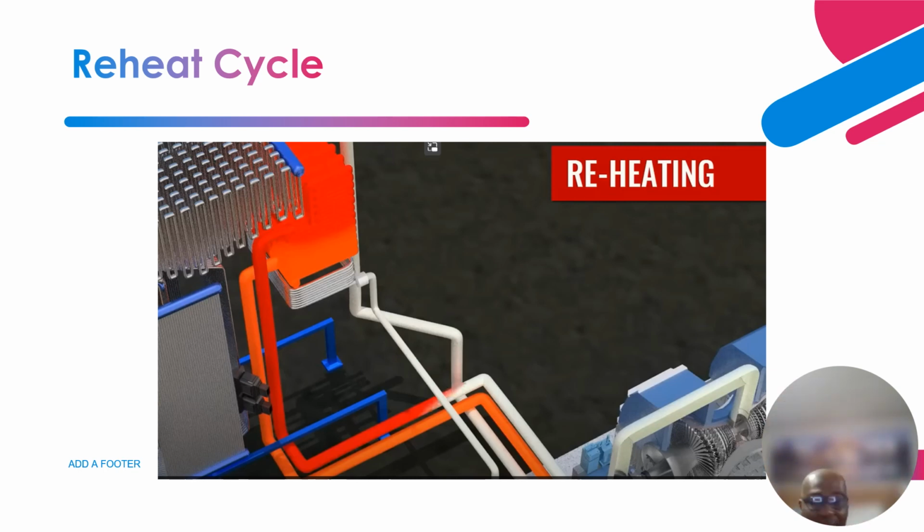So these are basically piping that goes in. As you can see over here, the steam comes in here, goes in, gets reheated, then comes back. That is the reheating section, utilizing the flue gas energy. The thermal energy from the flue gas is recovered, because you're wasting that amount of heat that goes out of the stack through the electrostatic precipitation system. So you need to utilize that amount of heat that is being sent to the atmosphere.